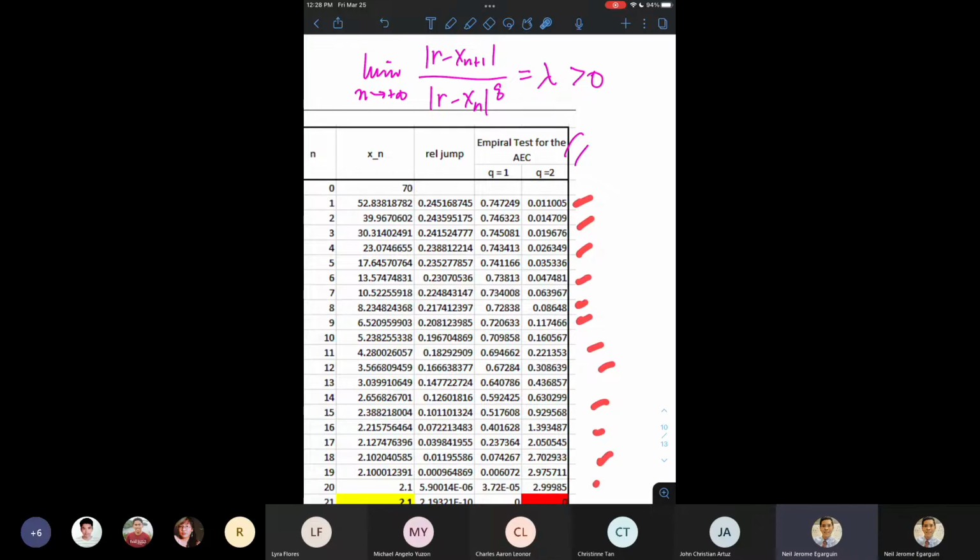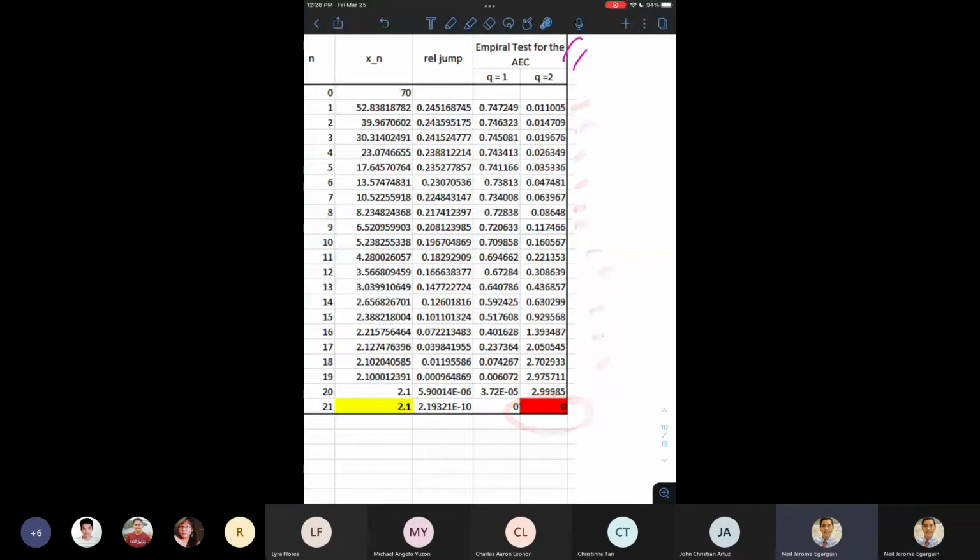And look at this. Right before cancellation error kicked in, nakakuha ko dito ng mga number which I think will converge to 3. Kasi nakita nyo na yung behavior from 1.39, naging 2.05, naging 2.7, naging 2.97, naging 2.995, and I don't have reason to believe that this will diverge from 3 or from a neighborhood of 2.9985.